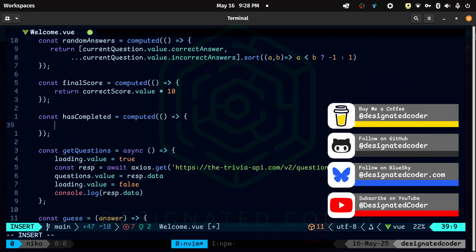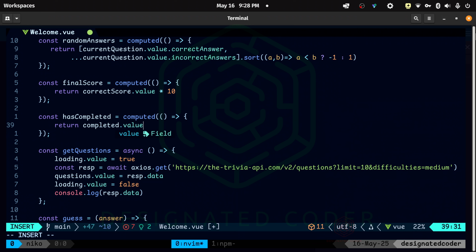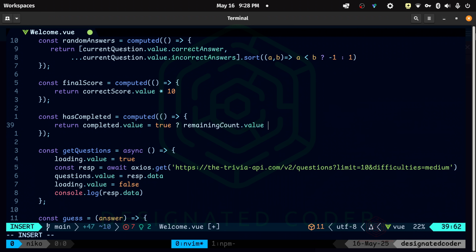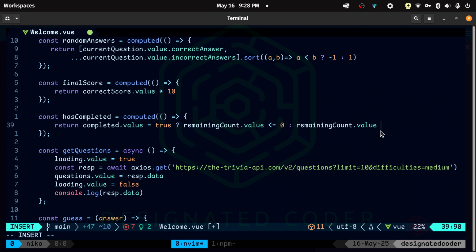Now this hasCompleted will just return the completed value equals true if the remaining count value is less than or equal to 0. Let me read that far more clearly than what I just did.